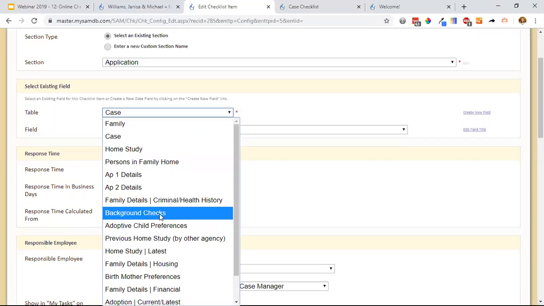And then the other thing I think about is background checks, right? Every background check for every single person in the home that has them required, you have to do several steps. So generally about 4 or 5 steps that have to be taken for those background checks.